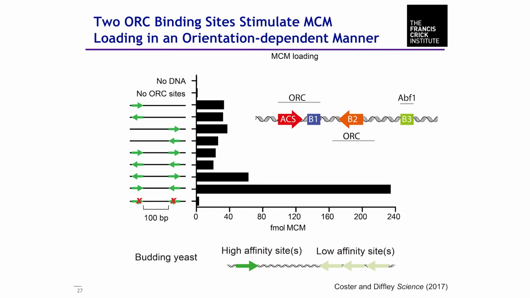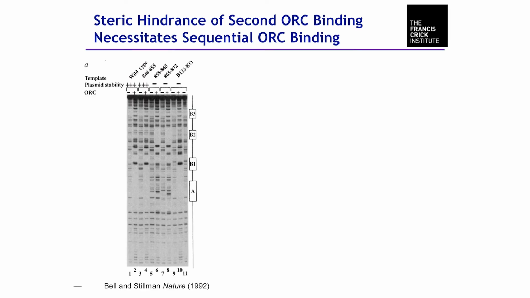We've been working on this sequence called ARS1 for about 35 years. And it's called ARS1 because it was the first one identified. And it's been analyzed to death. Every base pair, evolutionary studies have been done on it, all sorts of stuff. But it's only one of about 400 origins in budding yeast. And it turns out it's probably a little peculiar in some ways. It turns out that that B2 element is quite close to the A element. And that's not always true in yeast origins. But in the case of ARS1, it has an important implication.